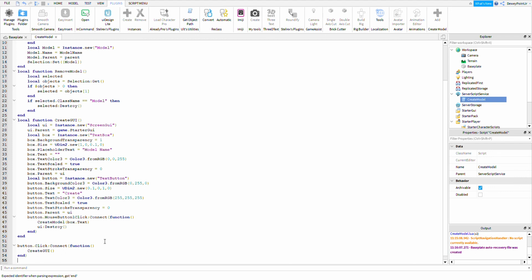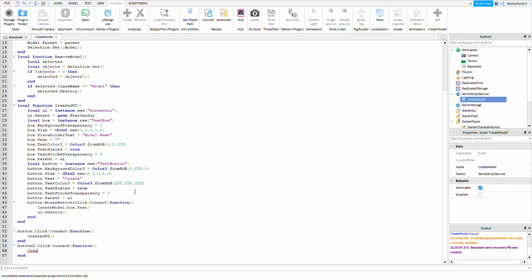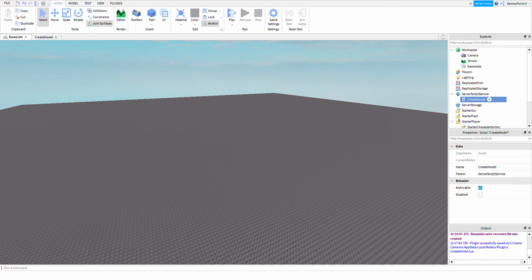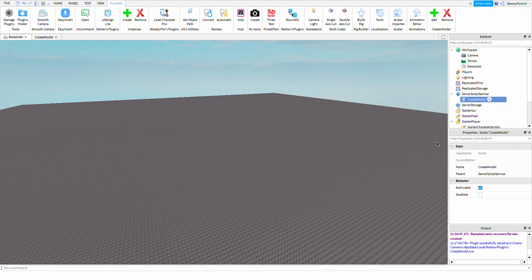and let's just say down here button2.Click:Connect(function, and then removeModel. And if you save your plugin, just hit yes. You should have one that says add and remove.